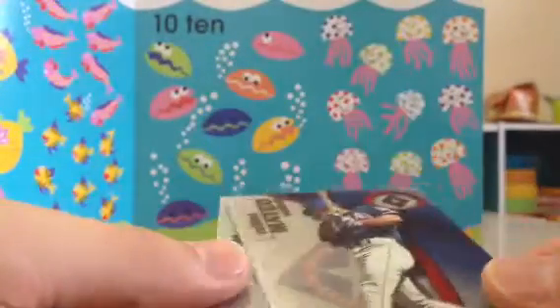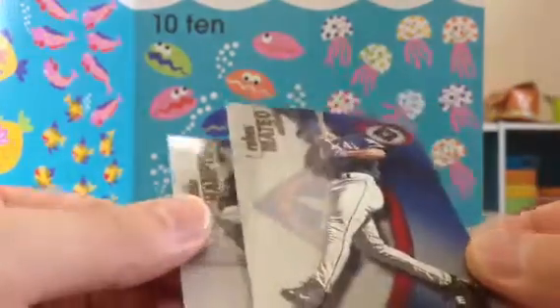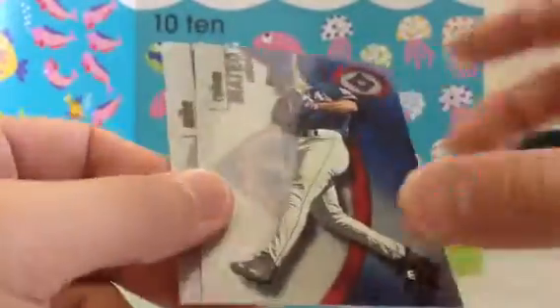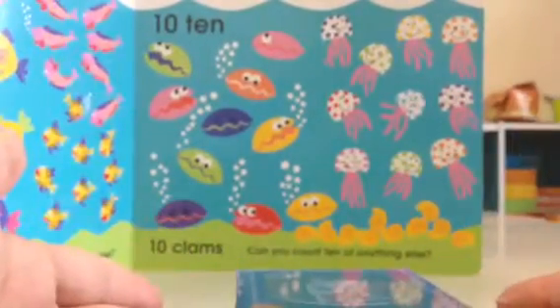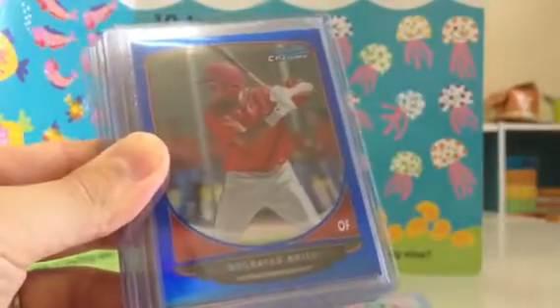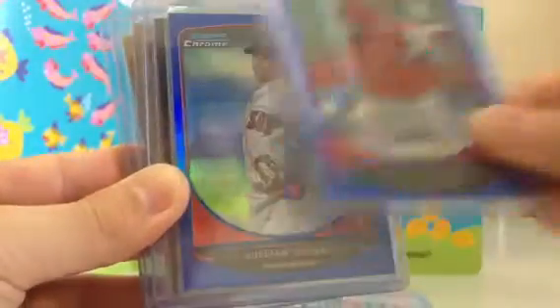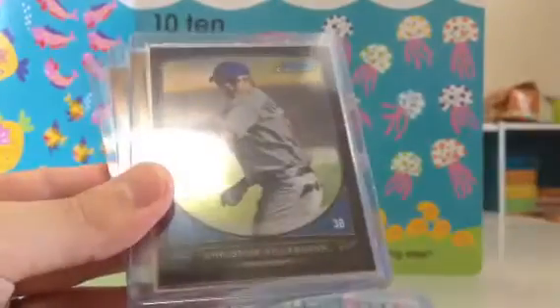This is a Ruben Mateo from — actually, 2001 Fleer EX. Pretty cool, it kind of has like a glitter shine to it. And then there's a Mike Hampton as well. Going into the cards I got in — some Bowman Chrome stuff, blue refractors. I got Jake Thompson, a Socrates Brito — probably the coolest name out there for all the prospects, so I think I might start chasing some of his cards just because of his name — and William Cuevas. These are numbered out of 250, by the way. So those are the blues.